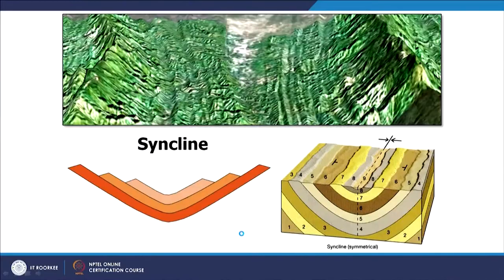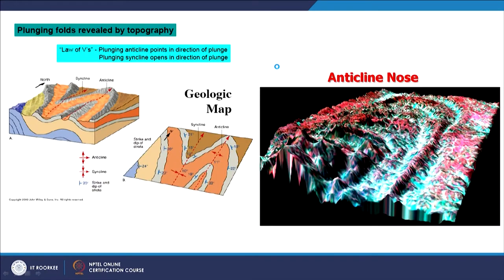Similarly, in the same area, if there is an anticline there might also be a possibility of getting a syncline, which is just the opposite. So here, on the top we may not be seeing the core, but when these rocks or beds are dipping towards each other and we are seeing a kind of depression in between, it becomes easier to identify that this is a synclinal fold, which we can see in 3D perspective much more easily. Even if we don't have the 3D perspective, such interpretations can still be made to some extent easily. So that kind of interpretation can be done.